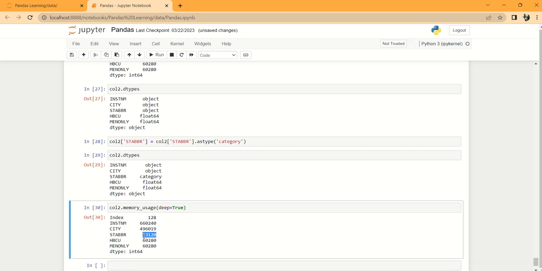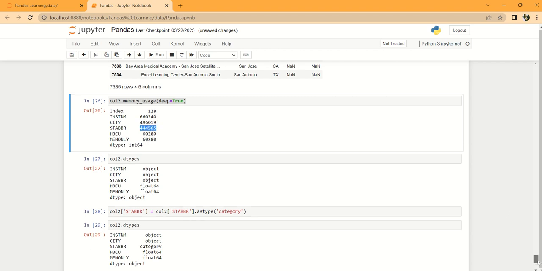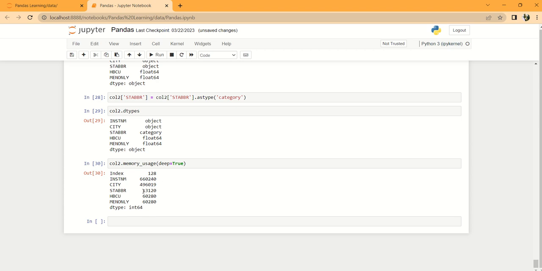The memory usage is very low. 444565 was a very big value compared to the others, the third biggest value in this list, but now it is the smallest value in this list. So the memory usage changes like this when changing the data type.